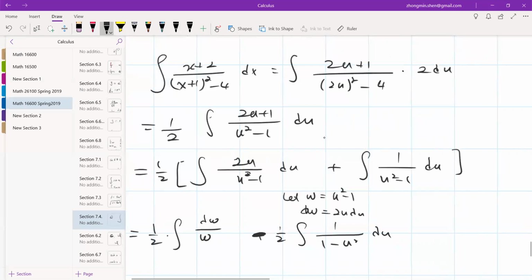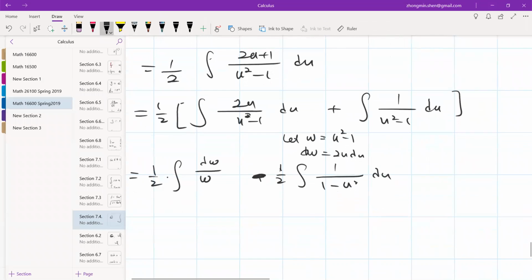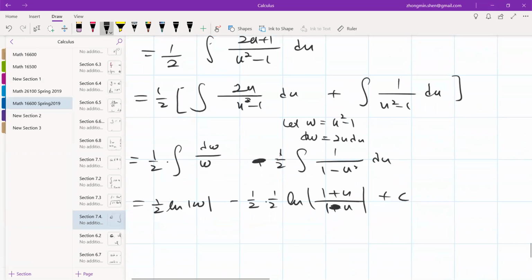Yeah, because I have a formula to use. This is going to be natural log of square w minus 1/2. And we already did this several times at the very beginning. So 1/2 natural log of 1 plus u over 1 minus u. Okay, so this is the answer, but not the final answer yet, right? What is w? W is u squared minus 1. U squared minus 1 equals 1 minus u squared, doesn't matter. Okay? If you use a small, then the absolute value can be removed.